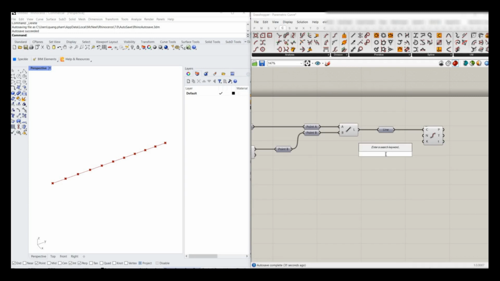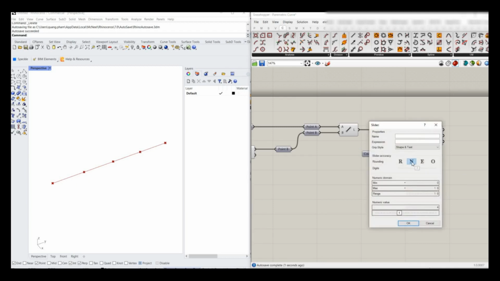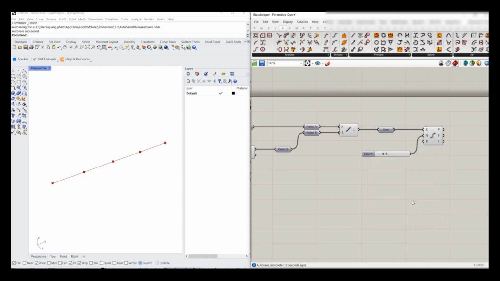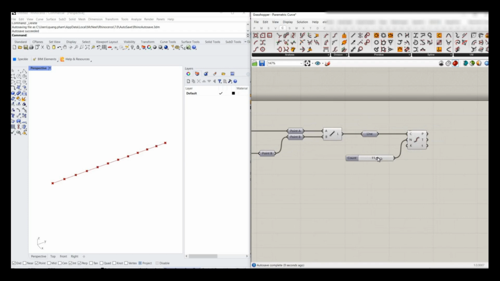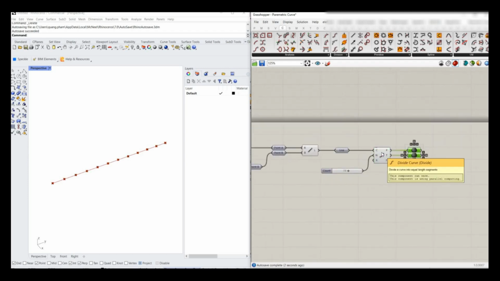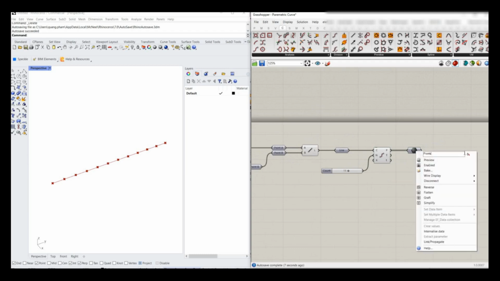It could be a slider there. Parametric, so we can change it. Again, make sure the point count is an integer, and set it to 20. Okay, more points for now.